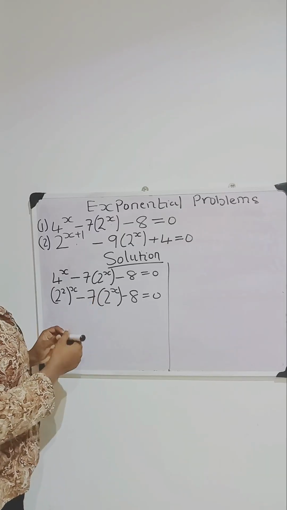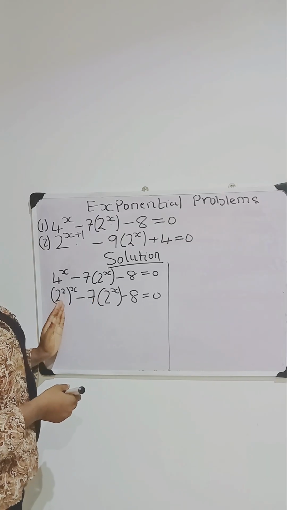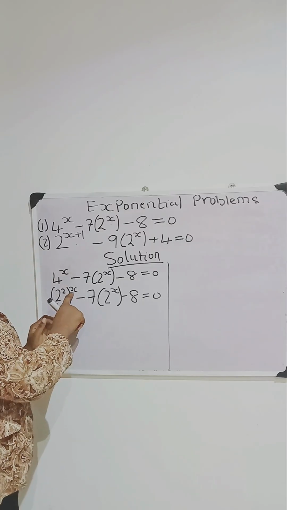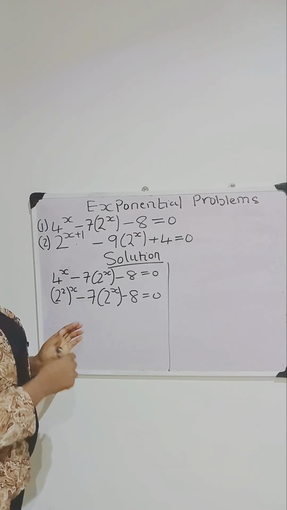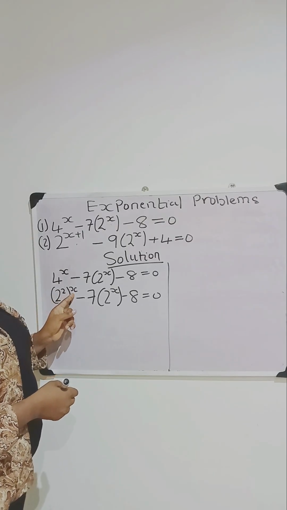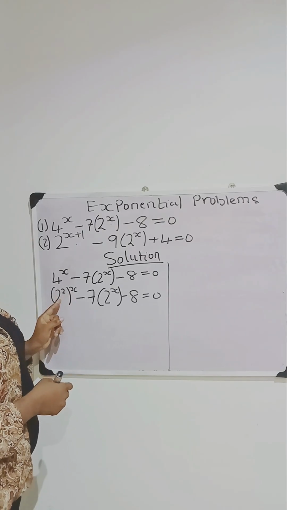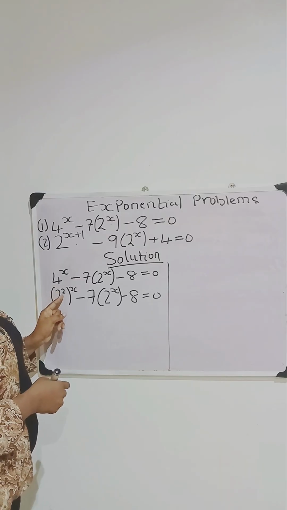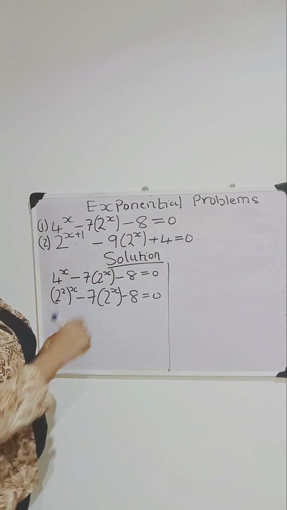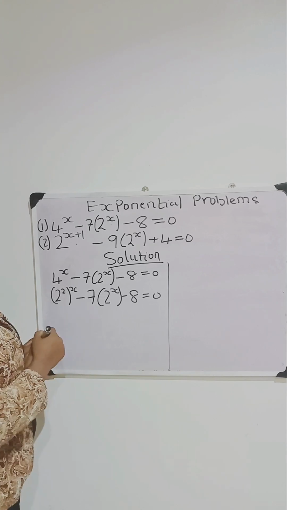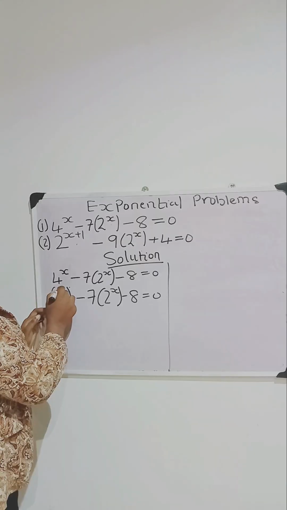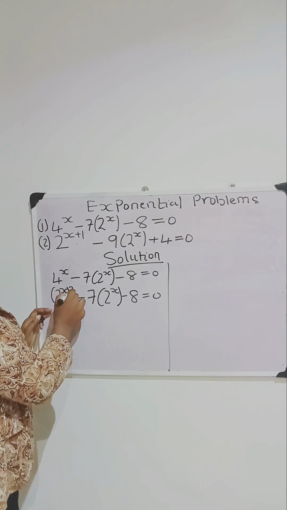Okay, now if you take note, because we want to write this in the form 2 raised to the power of x, there's nothing wrong with us bringing x inside and taking 2 outside, because at the end of the day, 2 raised to the power of 2, all raised to the power of x, is the same thing as 2 raised to the power of x, all raised to the power of 2. So let's move. So from here we can decide to bring the x inside and bring the 2 outside.